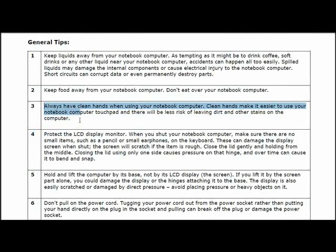Try and have clean hands when you're using your laptop. As I said, they can get fairly dirty, and just wash your hands before you actually use it. Protecting the LCD monitor. When you shut down your notebook computer, it's really important that you don't have anything that could actually pierce the screen of your laptop, like a pencil, like your iPod headphones, like a thumbtack. That would be particularly bad. Just be really careful about that.